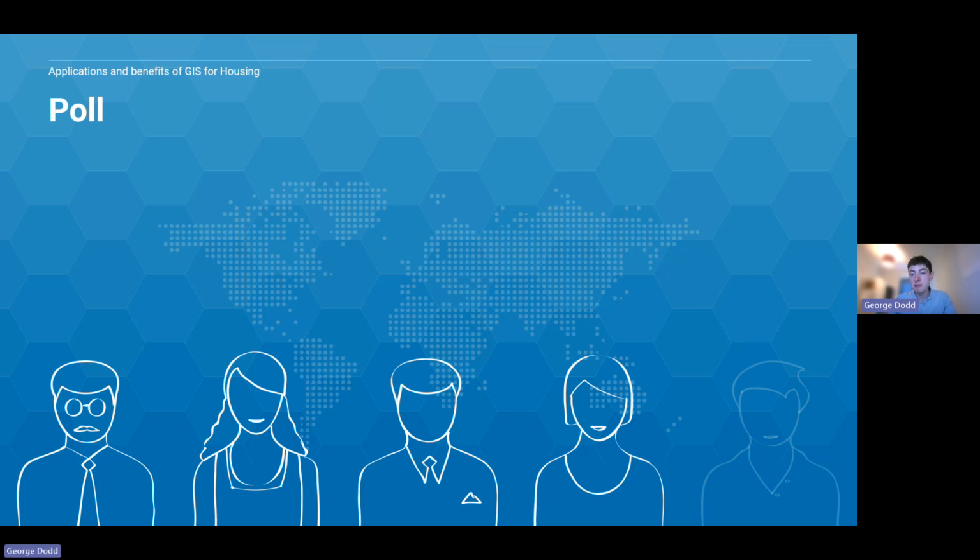Okay, good. We've got a really good response to that. What we're seeing with results is quite a lot of you who are either completely new to GIS, or you might know a little bit about it, but you haven't really got any system in place at the moment, which is perfect. So hopefully today you'll see some really good examples of what GIS is and get a bit more of an understanding of how it can be used.